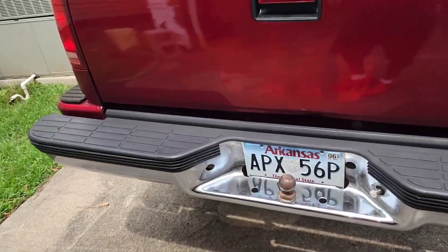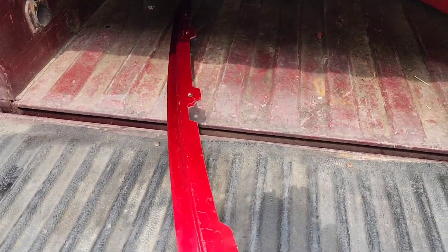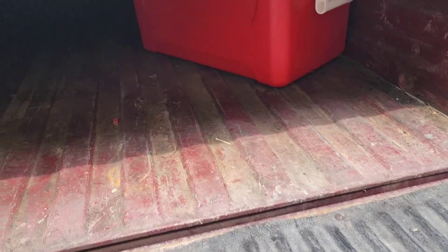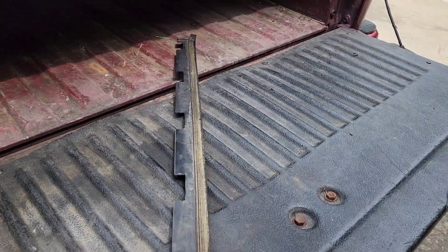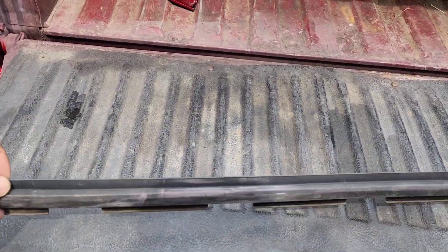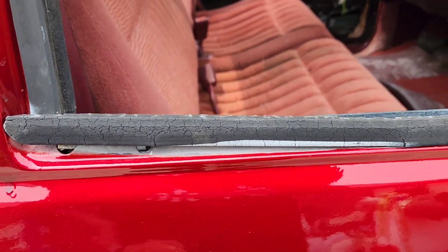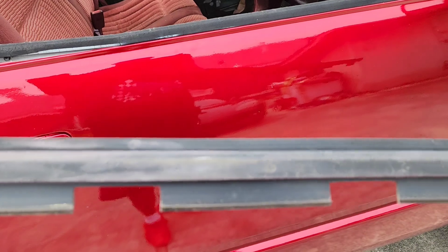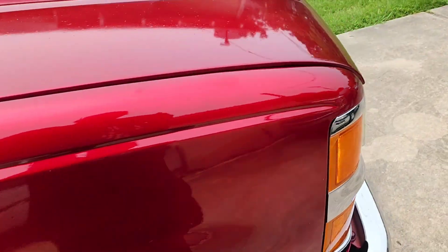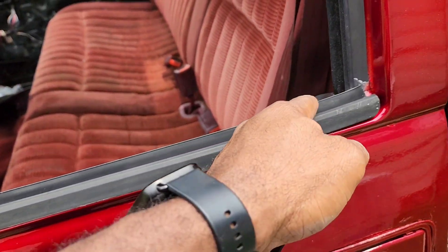I also gotta do this front piece — it's already painted and ready to go on. I got my cooler, so when we start doing car shows I'm ready. Up under here there's another one — one shell that's not too bad, but I got two of these ordered already. This one right here is all rusty, dry rotted, and cracked up, so it's coming out. I got two new ones on the way. This other one's not that bad, but it's got a broke tab right here.